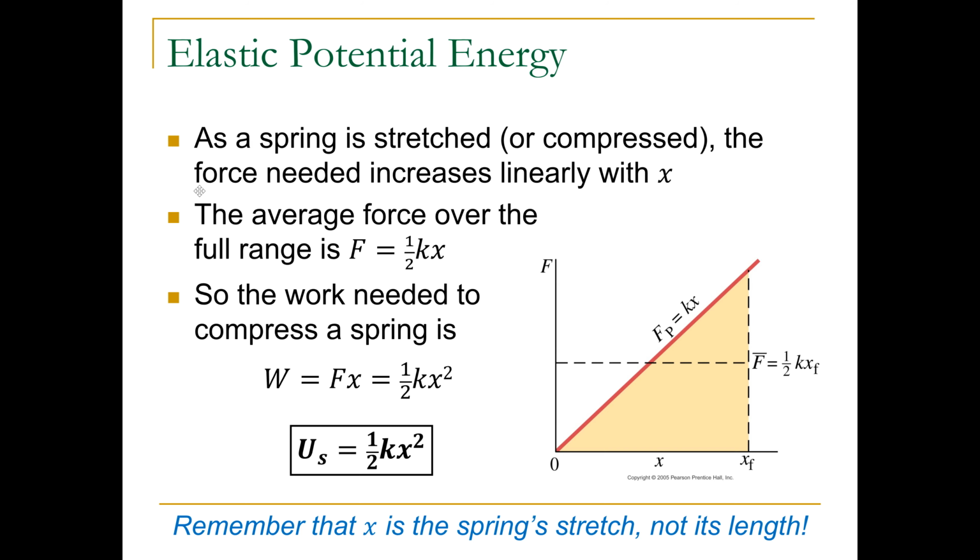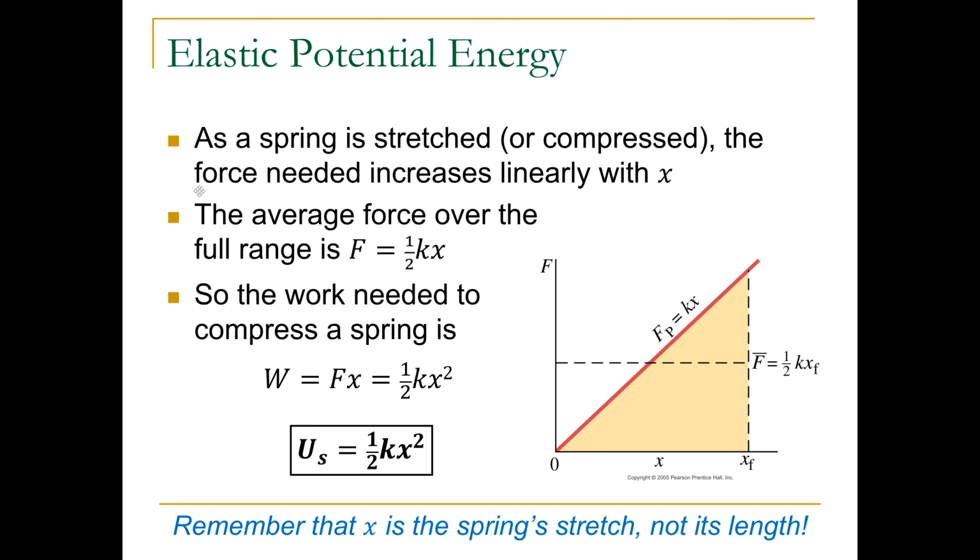For work, if we do that average force times the displacement, we can figure out the work. Remember, work is the area under the curve. You could also think of this as one half base times height, where the height is kx. So one half times our base, which is x, times height, kx. Either way, you get the same equation. So the work done is one half kx squared. In other words, the stored elastic or spring energy, they use S for spring here, but really this is any sort of elastic potential energy, is equal to one half kx squared.